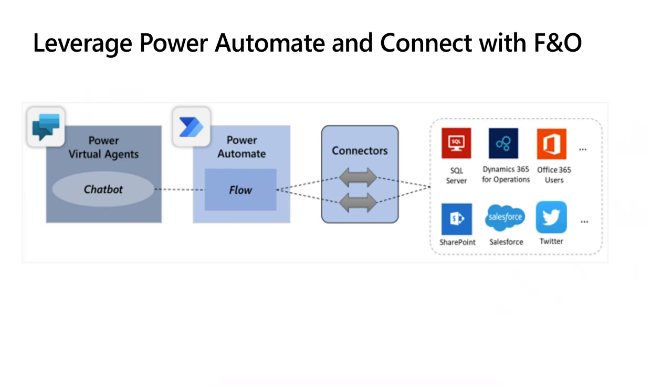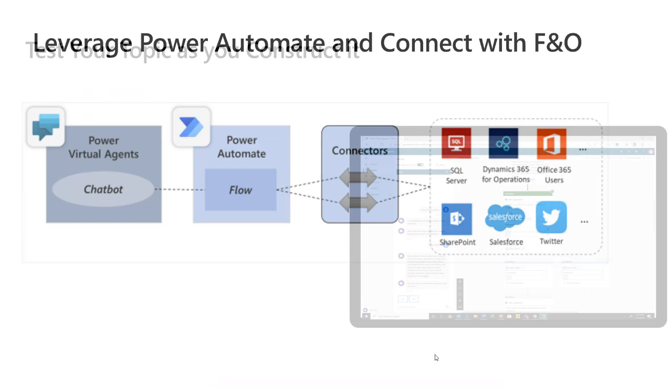So that can be your Dynamics 365, it could be Office, it could be SharePoint, it could be any of the 400 plus connectors that we have. And you can actually use multiple connectors in a single Power Automate flow. And then we have the ability to pass variables back. So oftentimes the last step in your flow, anything that you do in the middle is kind of up to you. And then the last step in your flow is where we pass variables back to the Power Virtual Agent. And that's oftentimes where I'm going to then display that information in the chatbot as a part of that conversation. You'll see an example of that in a demo a little bit later on.